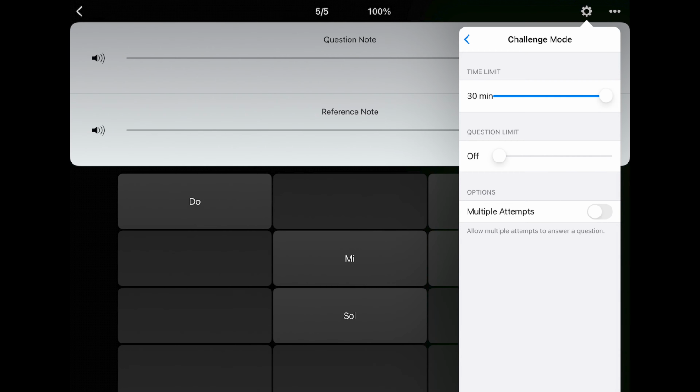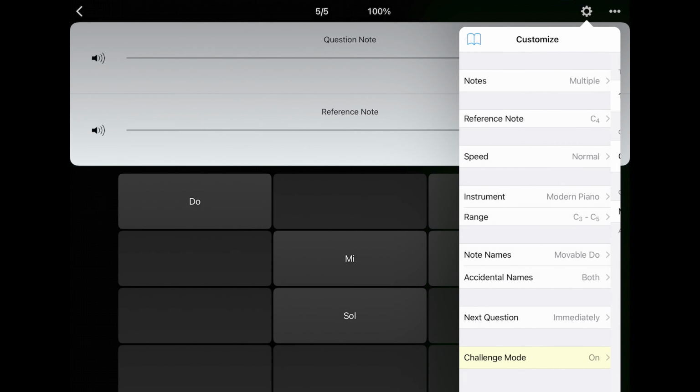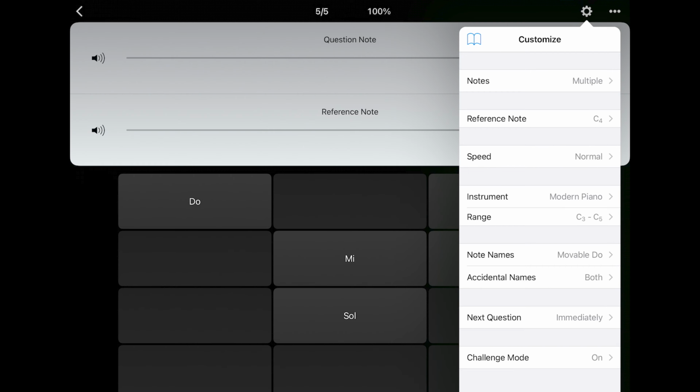That way you can set how long you want to challenge yourself. Personally, 1 minute is fine. So if you go out, you can see how many you can get correct in a minute. That way you can see how you're doing. As you're doing that, if you change any of the other parameters, it'll erase it. But otherwise, if you do a challenge mode, it'll save your high score.